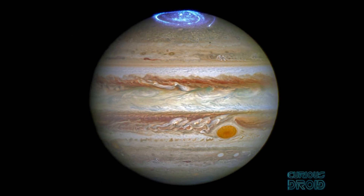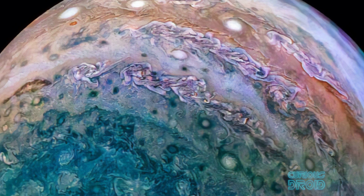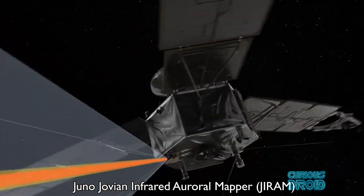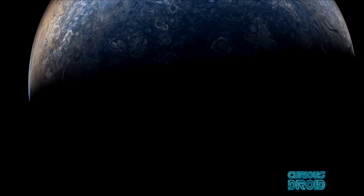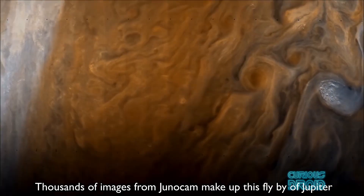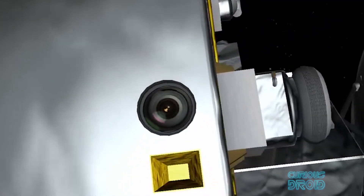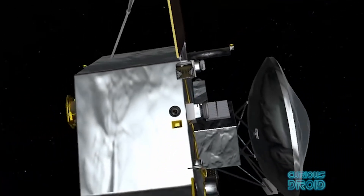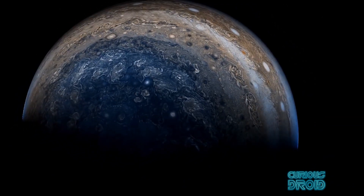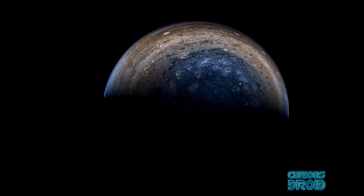Something that a lot of people don't realize is that the pictures we see are mostly for public consumption and PR, but they're not that important from a purely scientific point of view — most of the real science is done by the other instruments carried on board. JunoCam was put on the Juno Jupiter orbiter primarily for public science and greater public engagement, with all images made available on NASA's website. Its low resolution and fixed mounting to the spacecraft body led to it being referred to by some as 'Juno's dashcam.' It was designed to survive eight orbits around Jupiter, but as of 2018 it had survived 17, so it's now being tasked with more scientific duties as well.